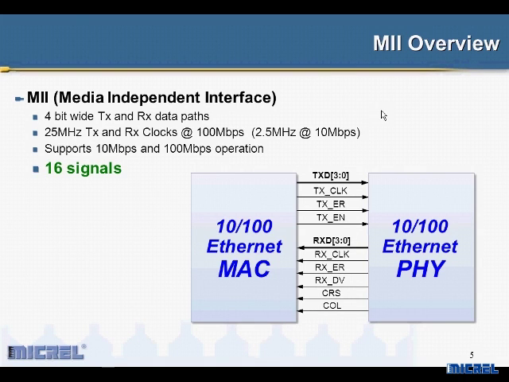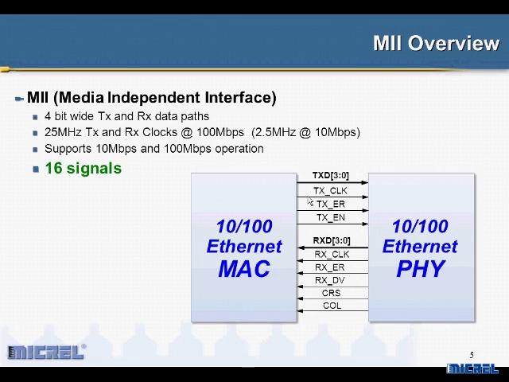Next we're going to go into what's required to interface a PHY to a MAC. This is a common interface defined by the IEEE 802.3 committee called the media independent interface, abbreviated as MII. The MII interface is a 4-bit wide data path with a transmit clock and receive clock that runs at 25 megahertz. So 4 bits times 25 megahertz gives you 100 megabits, and this interface can work at 10 or 100 megabit operation to support legacy devices back to 10 megabits.